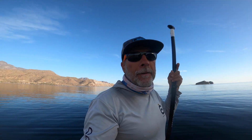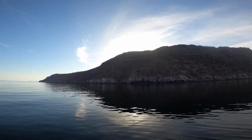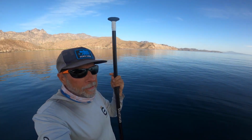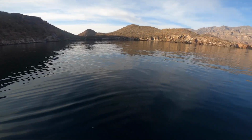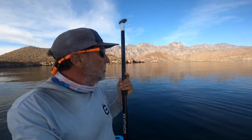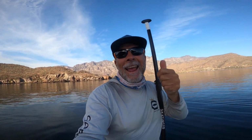All right, well, we're gonna paddle a little bit more, and then we're gonna head back to camp and start getting ready to fish, because as soon as that sun gets up over the mountain, it's gonna be up here. If we go back towards the shore, it's already up, but once it gets up high, it's gonna heat it up, and then the fish are gonna get active in here. So we want to be in here, throw our anchor out, get a good position, and be ready to start casting for roosters today, because today's the day we're catching a rooster. All right, peace out.